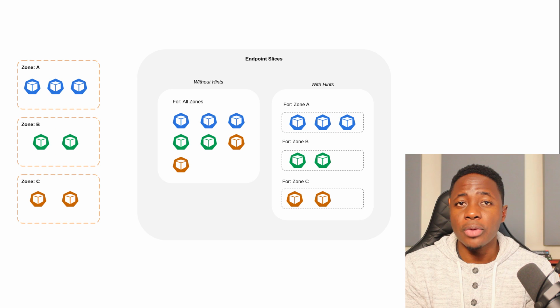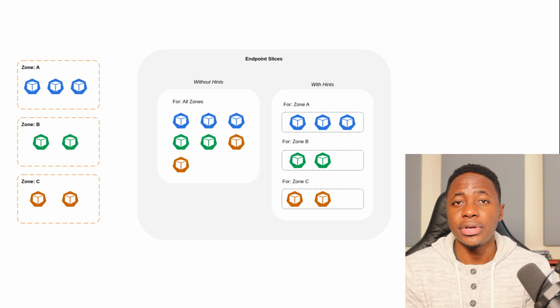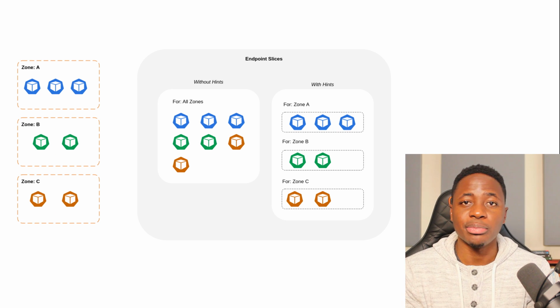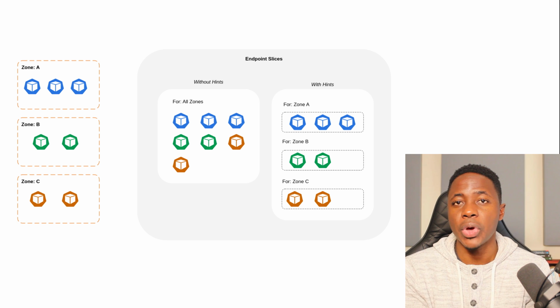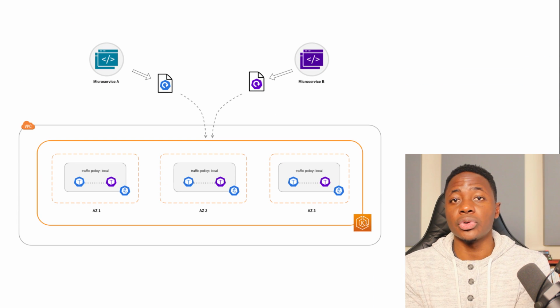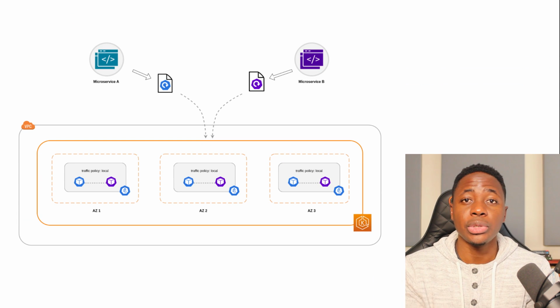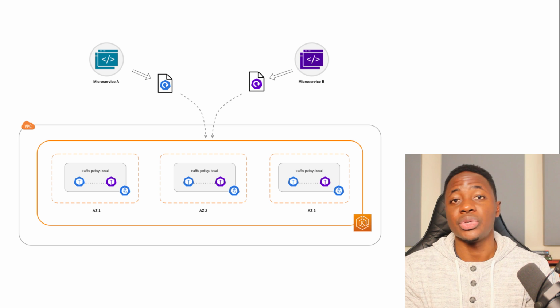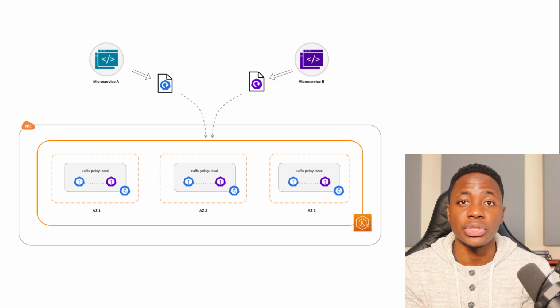Natively, Kubernetes has distinct features that support these use cases, but separately. Topology-aware routing is used to increase the likelihood of sending traffic coming from a certain availability zone to a destination in the same zone. By implication, this reduces the costs tied to egress cross-zone traffic. And then you have the service internal traffic policy, which dictates the exclusive use of node local endpoints so that inter-pod communication is restricted to the underlying node. But there is a constraint. At this point, these two features can't be used together.